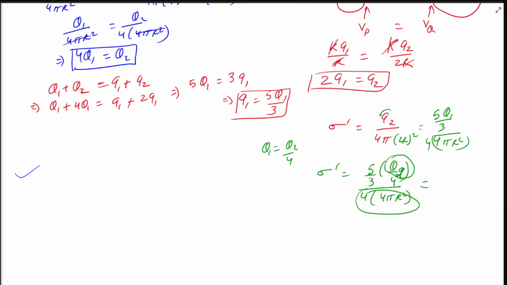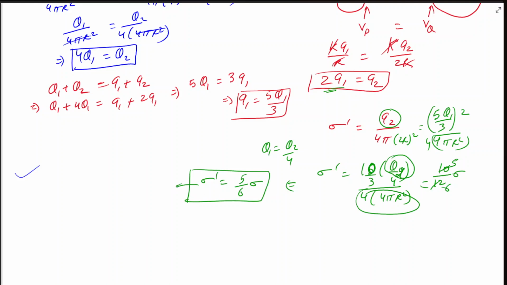Yes, this is a mistake. So Q2 is what? Twice of Q1, and I just written Q1. So I have to multiply it by 2. Okay, so it will become 10. Okay, that was the issue. Now this was sigma, so it will be 10 divided by 12 sigma. So what we'll get? Sigma dash will turn out to be 5 by 6, right? So 5 by 6 sigma will be our new charge density of sphere.